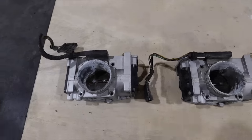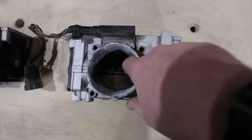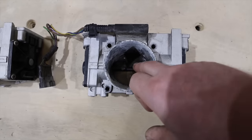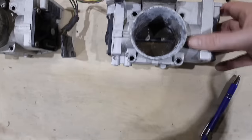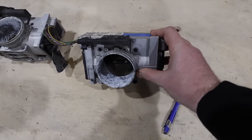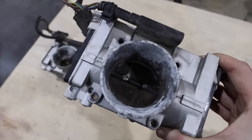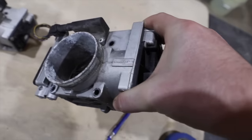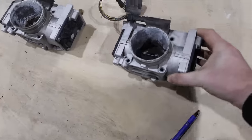Before we went into cleaning these things, I just had to show you guys, this is some pretty gnarly stuff. So this is an example of one that was functioning. I can just put my finger in there and pop it right open like that. Very easy. And you can see there's definitely some corrosion around there, but it's not too bad. It is weird though. It must be a place where water wants to sit, but it's on the top and the bottom, which is just weird. We're gonna leave it at that.